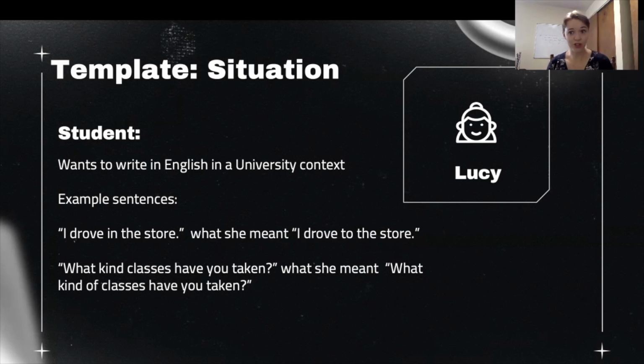So prepositions, which is the grammar concept that I will be focusing on in this template lesson, are notoriously difficult for English language learners. These are the kinds of things that we're looking for, that her goals and what we notice about her or what she has noticed about herself, they inform what kind of lesson that we're going to be teaching. This template lesson focuses on 3: of, in, and to.